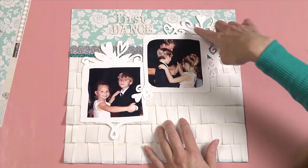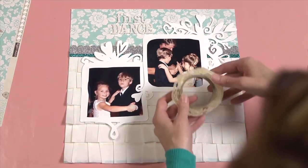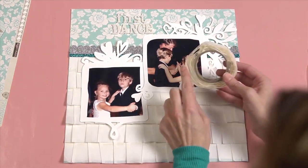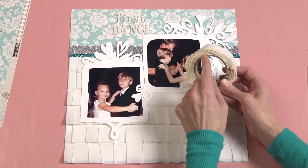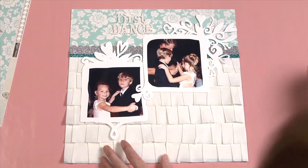I added a title and I taped my pieces down, and for some of these leafy pieces I wanted them to be dimensional and pop up. So I used these glue dots that are dimensional. They're really thick, but they'll still keep it down nicely.